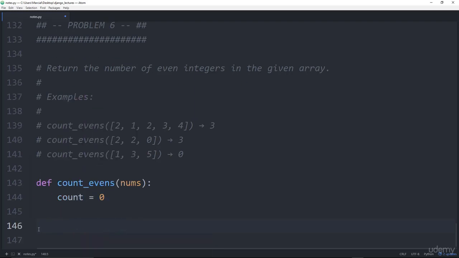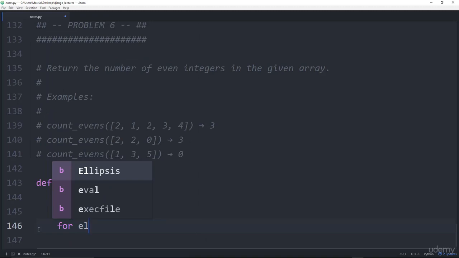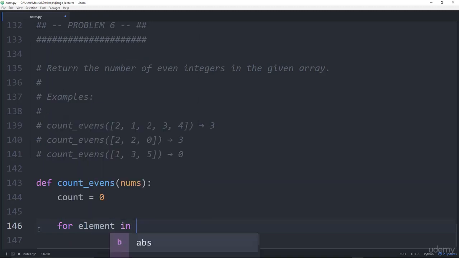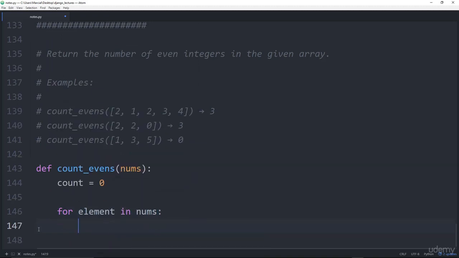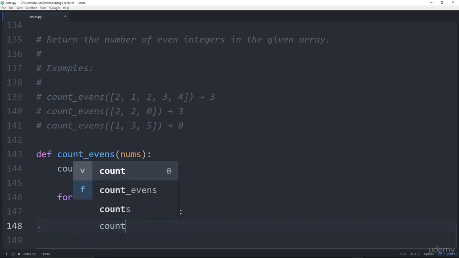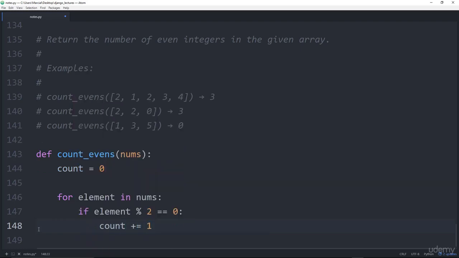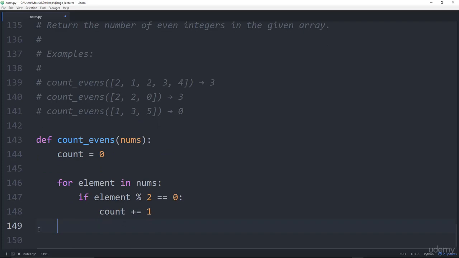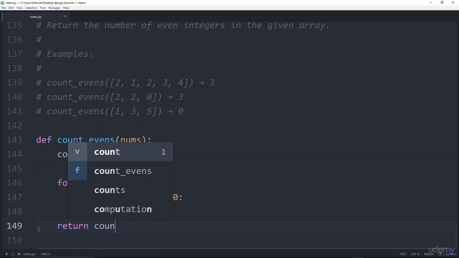And then after that, we're going to say for every num in nums, we'll say if that particular element divided by 2 has a remainder of 0, meaning it's even. So when I say divided by 2, I really mean remainder, I really mean the modulo. I'll say count gets another one. And then after all this, we're going to just say return the count.